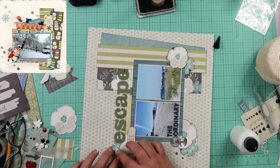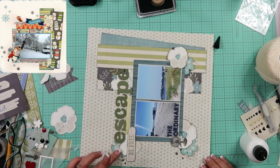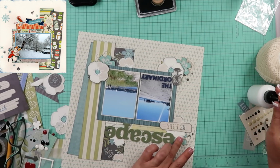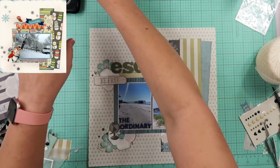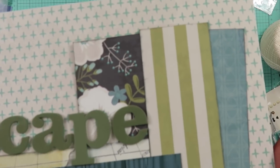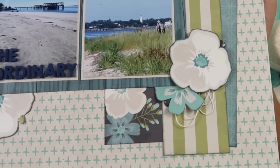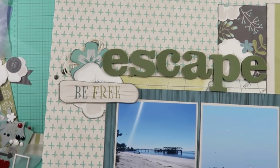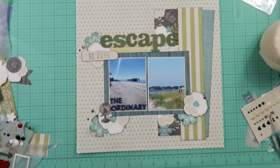I've been having some technical difficulties with my filming. I stopped using my old phone that I used to use to video, and I went ahead and pulled out my G7X camera. I don't usually use that because the setup is kind of difficult, but if I use it every time it might work. I don't know. I'm playing with it at this point because my old cell phone keeps shutting off, and it's old and I don't use it for my actual phone, so I'm not going to send it in to get repaired because that's just ridiculous. And also I have a G7X, so I mean, why not use that? Anyway, I have technical difficulties, but hopefully they'll get better.